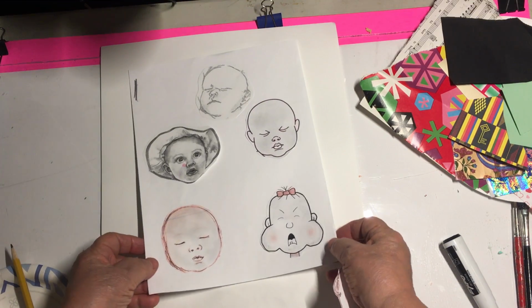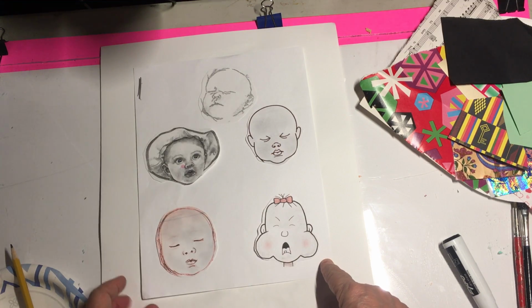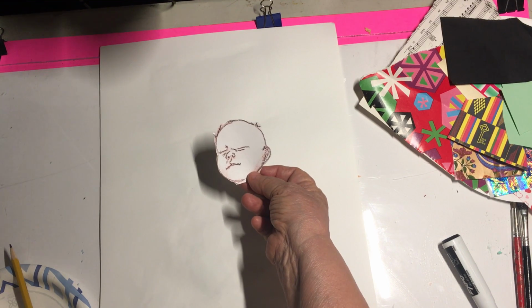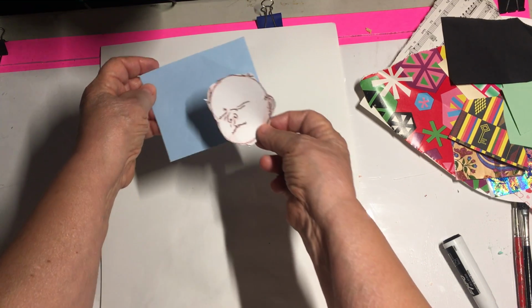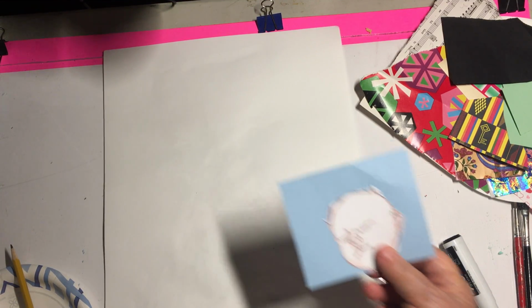Here are some I found online and I downloaded them, and some I drew myself. I have all different kinds. You only need one. And you're going to cut it out carefully, carefully. And then you need a rectangle for the pillow. The baby's head is going to lay right on the pillow. So let's begin.